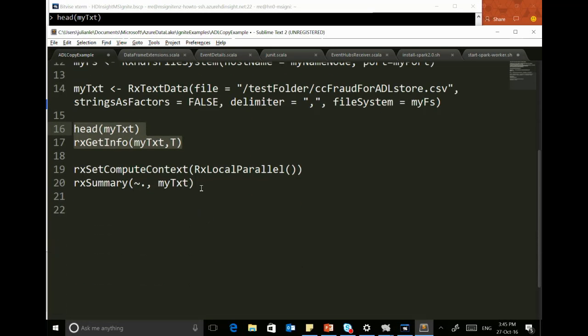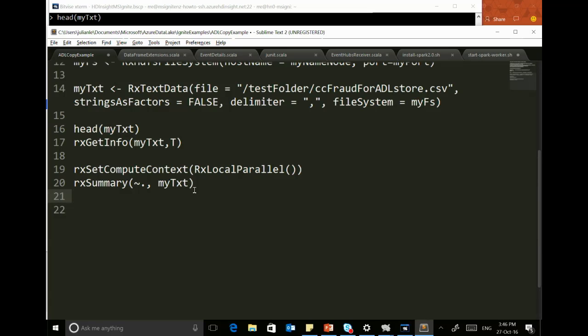And when you've done that, you can actually go and do pretty cool things, right? The beauty about the Microsoft R product, which is slightly different from open source R, is that you can set different compute contexts, right? You can compute right now in the edge node, and that is a local parallel compute context, or you can compute with Spark, right? You can just switch the compute context and say I want a Spark compute context. You can also use SQL, right? With the integration of SQL Server and R, you can do that computation inside SQL Server itself.